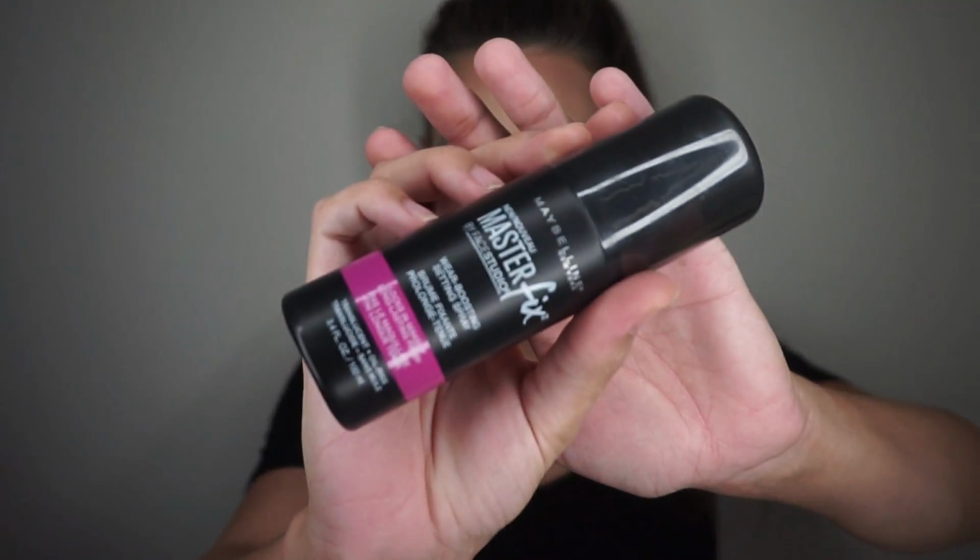So I'm almost done. I am just now going to go in with this Maybelline Master Fix, so this will cause my makeup to last all day. And that is pretty much it.